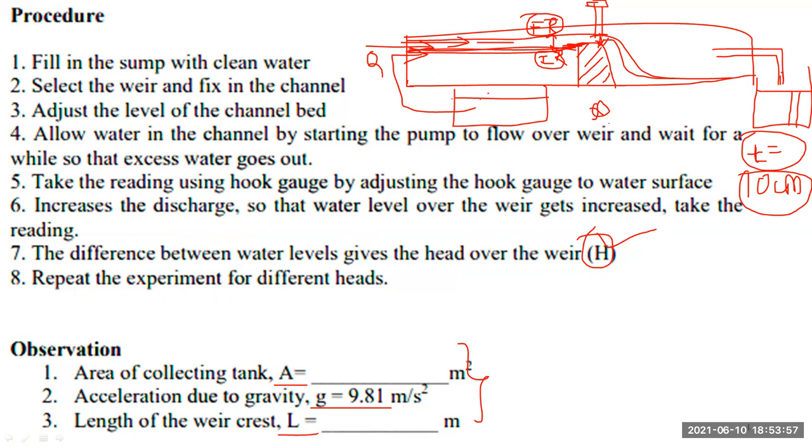Okay, so that time is used to calculate the actual discharge. Once water flows for each trial, you have to note down the time. Once the water flows over the weir, it gets collected in the collecting tank. Before that, you have to close the butterfly valve of this collecting tank, and only then will the water get collected. You have to note the time taken to collect 10 centimeter head of water.